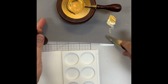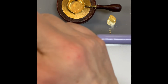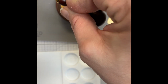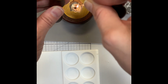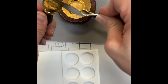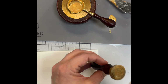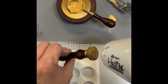So I started out by just heating my wax seal up just a little bit with my heat tool, and then I am slowly and really purposefully putting the wax in the recessed areas and then taking my metal spatula and scraping the wax back off. Here I am heating it up just a little bit. That way it'll help me to scrape some of that, because really I just want that wax to only go into all the recessed areas.